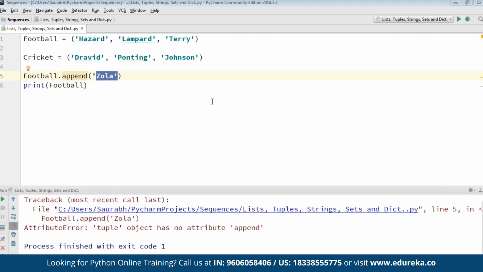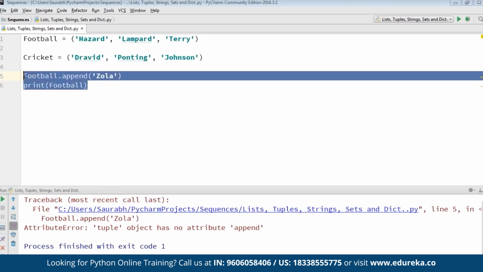I wanted to show you the difference between the list and tuple. So this pretty much sums it up, because you cannot update it, unlike the list where we actually performed the append operation and we added a particular element after the last index of that particular sequence or that particular list. So this is the difference between lists and tuples. Now we'll see what are the various operations that we can perform on tuples. So let me just clear this up.